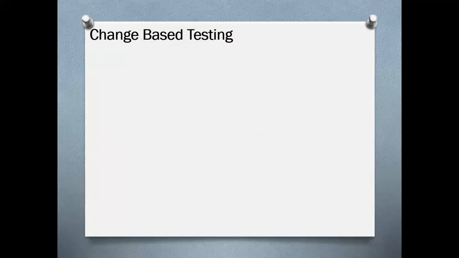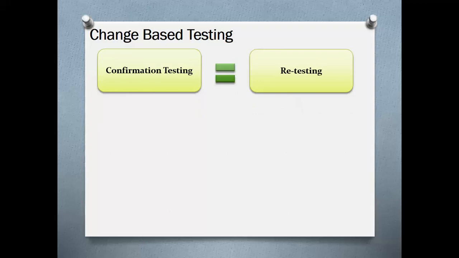Next, we shall look at change-based testing and different types of change-based testing. Testing is carried out at every stage of the development to find defects. This is to ensure the application is defect-free and works as specified. Every time you find a defect and fix or debug it, you need to retest the defect or re-execute the test cases that had initially failed. The defect is found to be fixed only when it passes the retest. This type of testing is called confirmation testing or retesting.